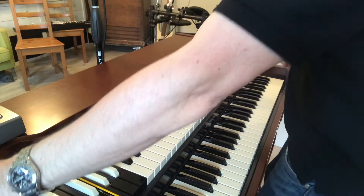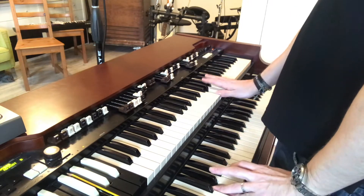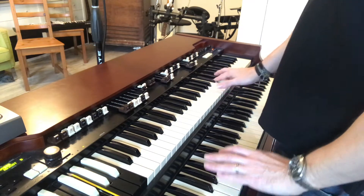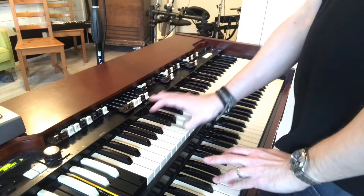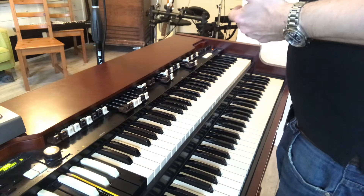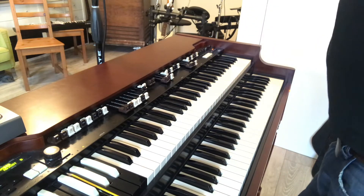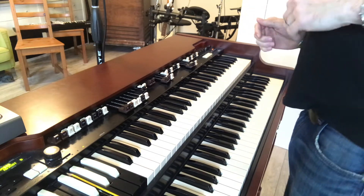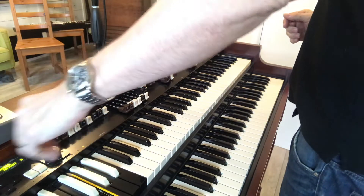Behind this camera is a 1960 Hammond C3 that you may have seen before, and I'm telling you, that keybed is the same. Alright, so here we go. I've got a dirty sound, I'm playing in a dirty band — everything is dirty and fantastic. So now what happens? Well, eighth song in — it's a Leslie song, right, you need a Leslie on for some reason. I'm going to drop this out of bypass.